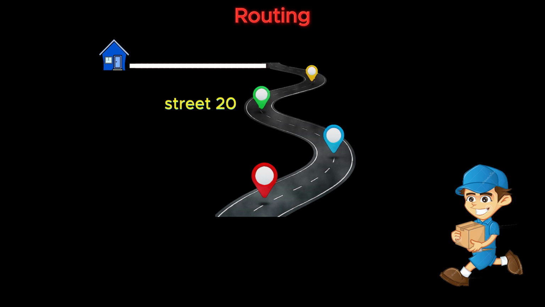Once on the recipient's street, the delivery man no longer needs to find the next route. It's a street. There are no multiple routes to take. He just needs to find the house number. Everyone on that street can get to each other's houses without looking at a map. They just have to walk down the street to find the house they are looking for. Very soon, they begin to know who owns what house.